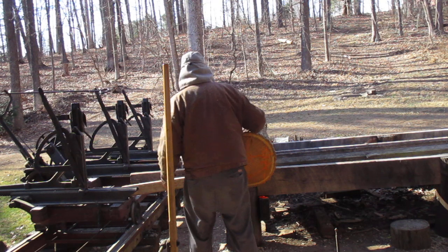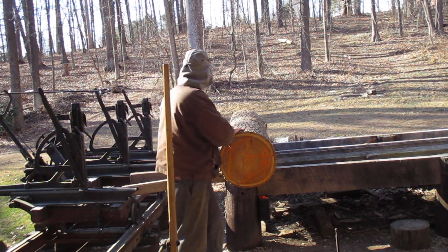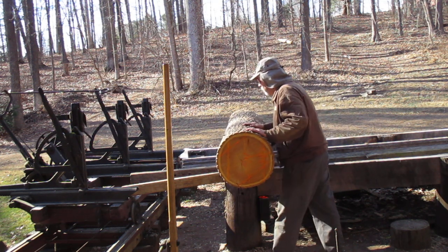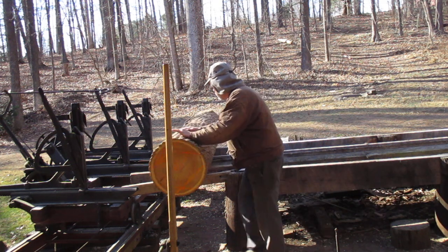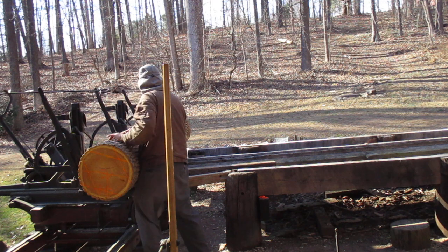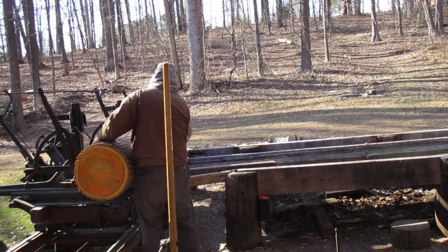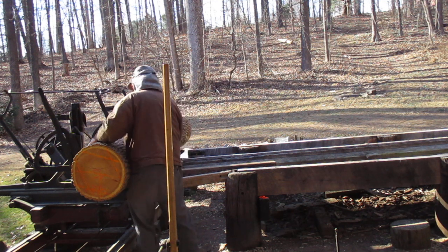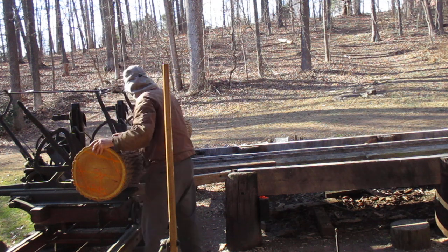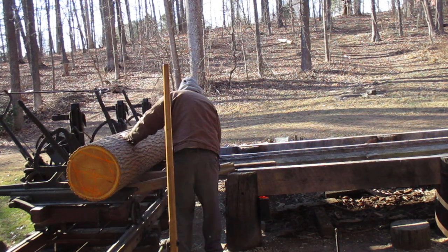Now I got this opened up. I know this is a 17, 18 inch log, so I'm already opened up to 18 inches, so it should go on. I got my center hitting there. That's about it. Now I got a lot of taper on this one, so I might set the taper out. This is where the log light wants to be, so that's where I'll probably saw it.